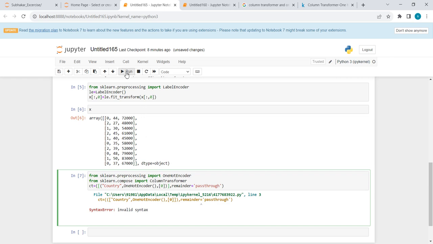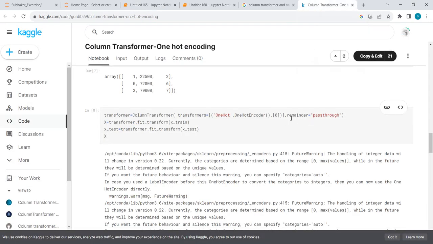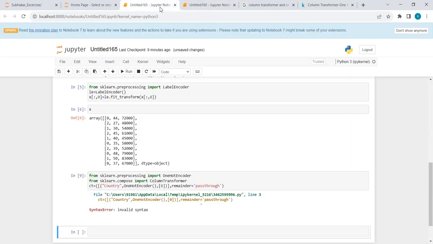Okay, now we can execute this command. Let me check the syntax here.